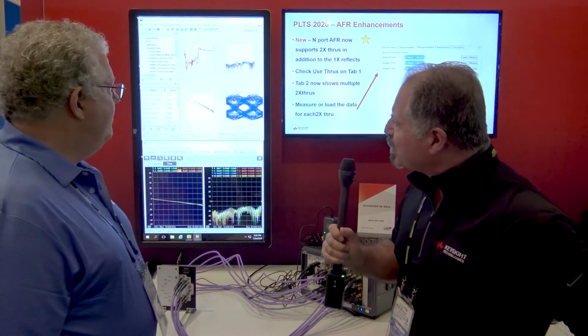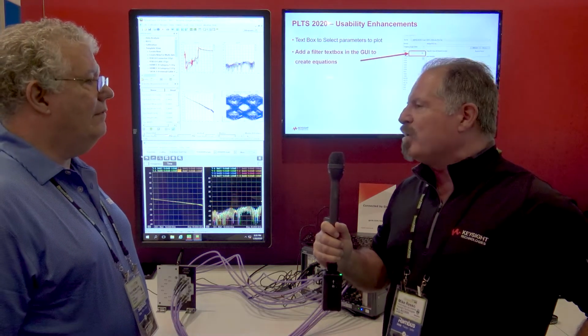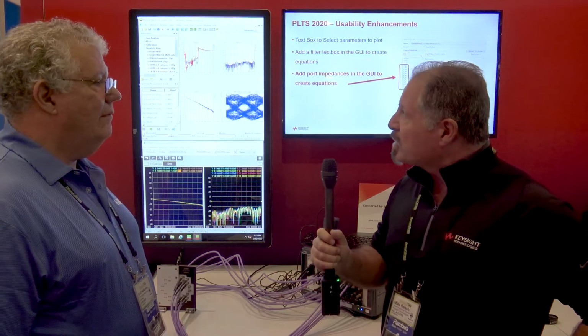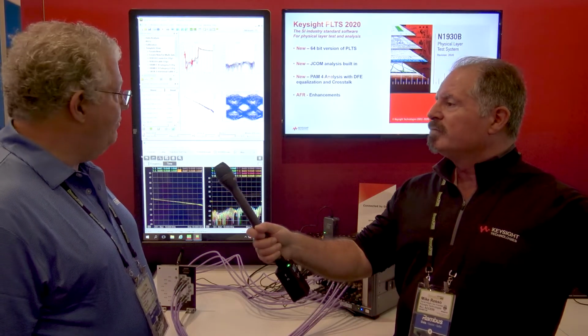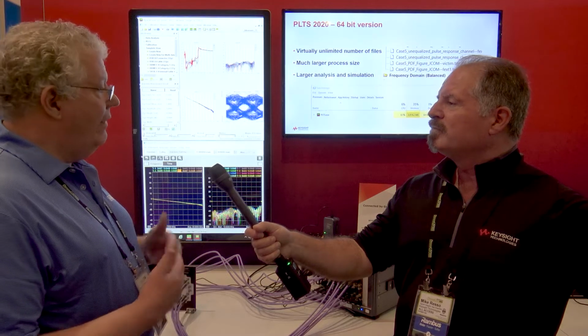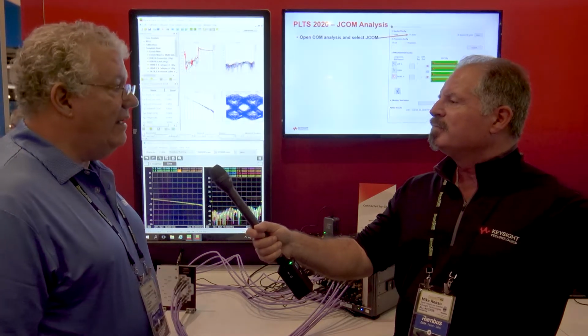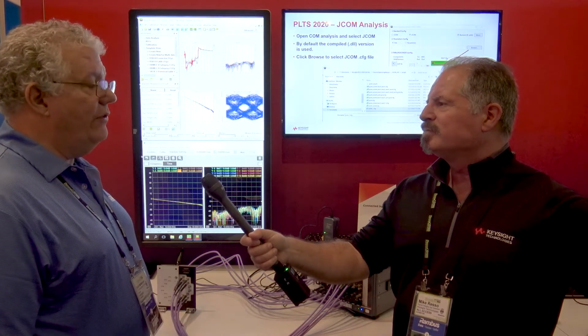And as you pointed out, the physical layer test system software not only gives us the standard S parameters in the frequency domain and the time domain impedance profile, but the multi-channel simulation capability allows your customers to do equalization and pre-emphasis as if their silicon were driving and receiving your interconnect channel. So I would imagine that's a pretty powerful thing for your customers to be able to visualize ahead of time. Yes, that's absolutely correct. In fact, my understanding is, in the latest release of PLTS, there now are receive and transmit filters, and there are COM analysis capabilities, and all of that has been built in to make it very, very easy for the customer. So they don't have to go back and forth to other tools and other software.